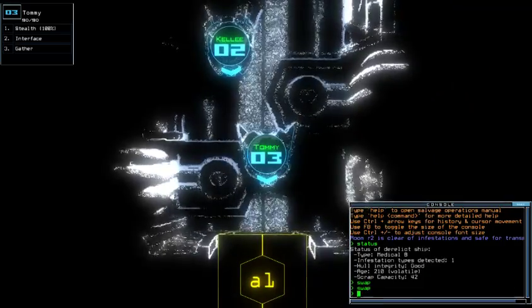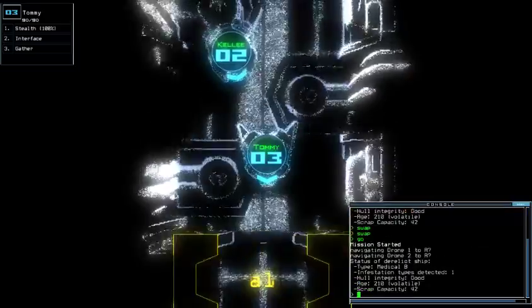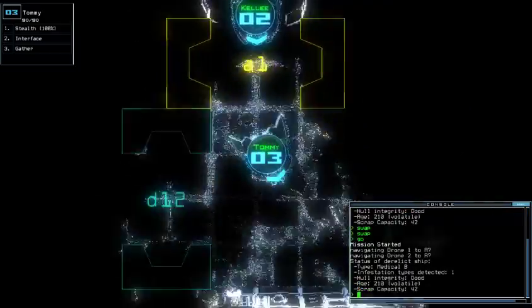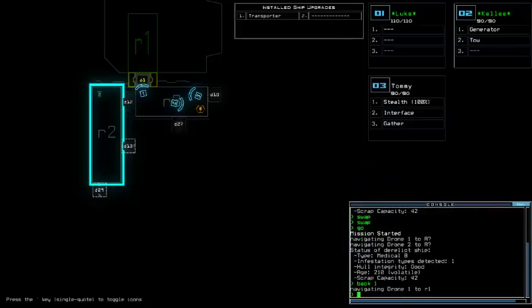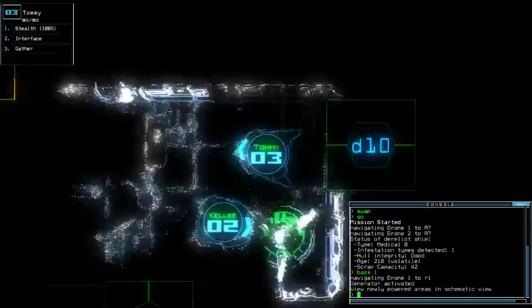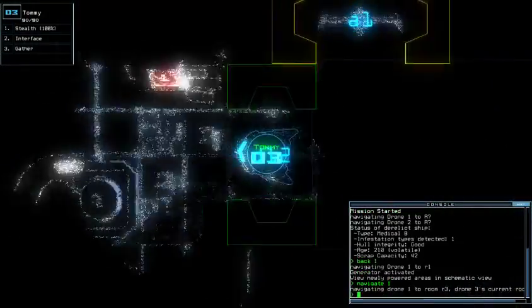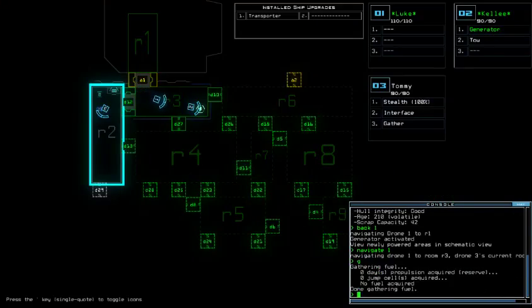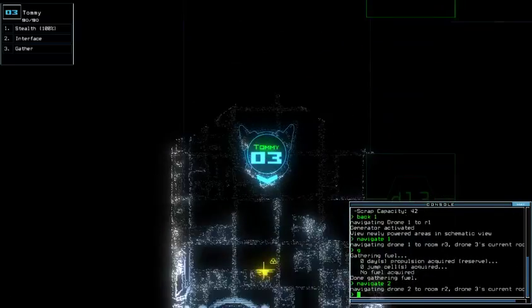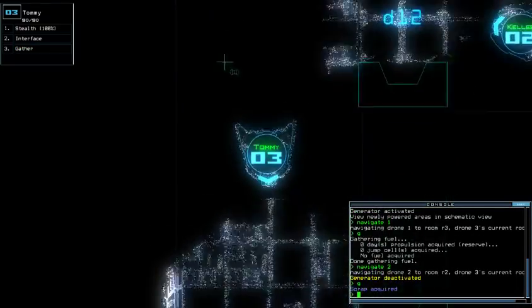I'm gonna start at 120. I've got a rising suspicion about this mission. Oh yeah, right. I did a weekly yesterday. No, I'm just gonna bring it here. Oh yeah, this room also has the next generator because this is where the transporter starts.